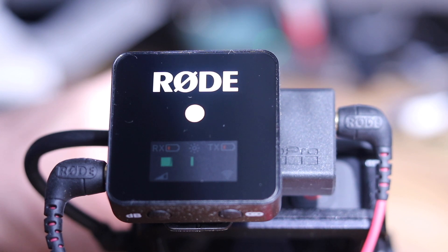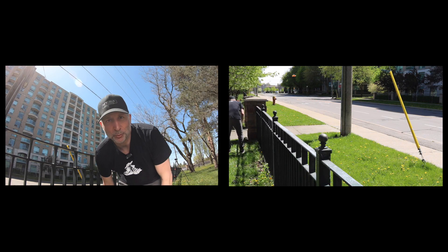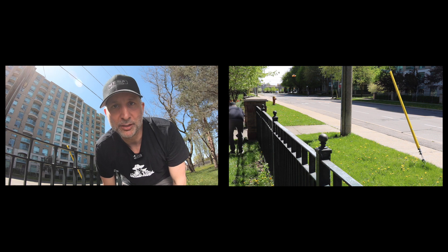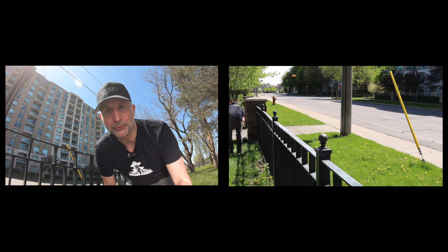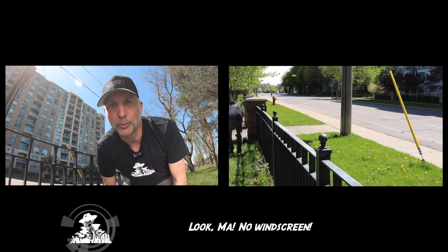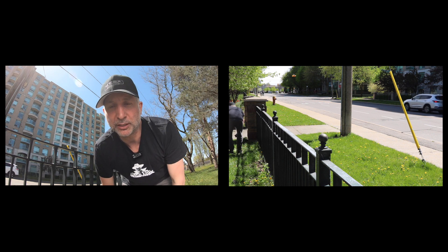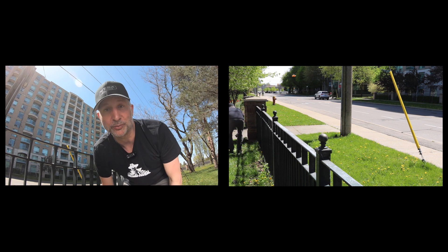Let's go outside and listen to the audio quality of the Rode Wireless Go. You can't beat this system for compactness and sheer genius of design — so portable, so lightweight, perfect for on-the-spot shooting. What we want to do is see what kind of ambient and narration headroom we're getting. There are cars passing by, I'm in a park, there are people chatting. Overall, with all of my tests, I think this system sounds amazing.